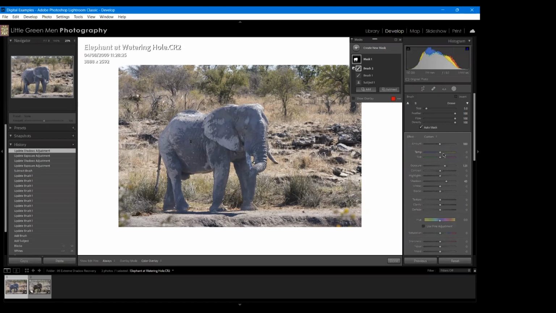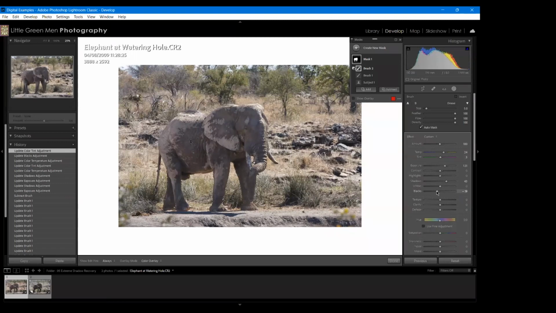So in this case, first of all, let's get the color right. I'm going to apply some yellow to this elephant because it was rolling in fairly red mud. So I'm going to correct the color. I'm going to pull the blacks down to make sure we get a full black point. Now, this is one of those cases where holding the Alt key down doesn't actually work. I don't know why, but for some reason Adobe decided they weren't going to do that.